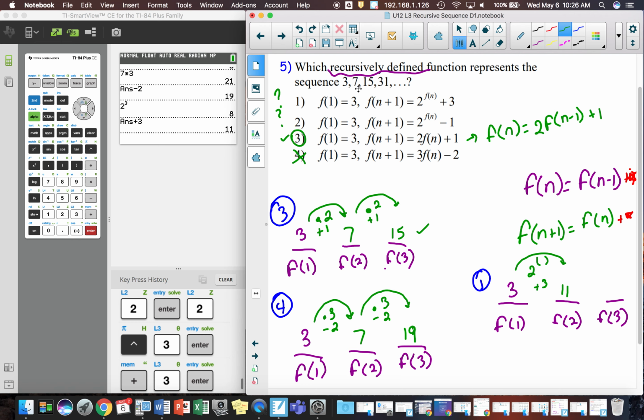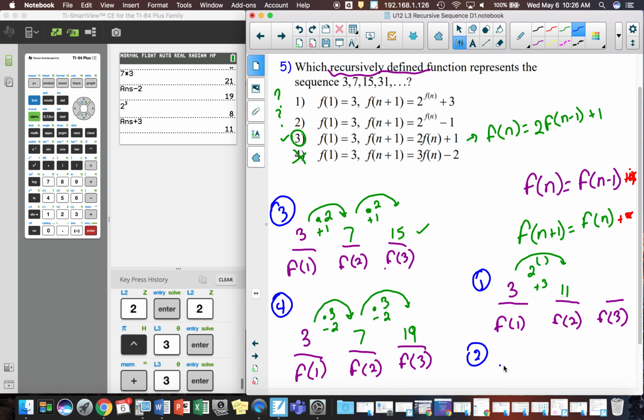Right away, that one's wrong. We know that's wrong. All right, and for the next one, if you were to do this, the first term would be right, like you'd get 7, but when you try it again, you're not going to get 15. It's going to be some crazy number. I'll just show you that one as well. Why not? Again, you can skip ahead if you don't want to see all this.